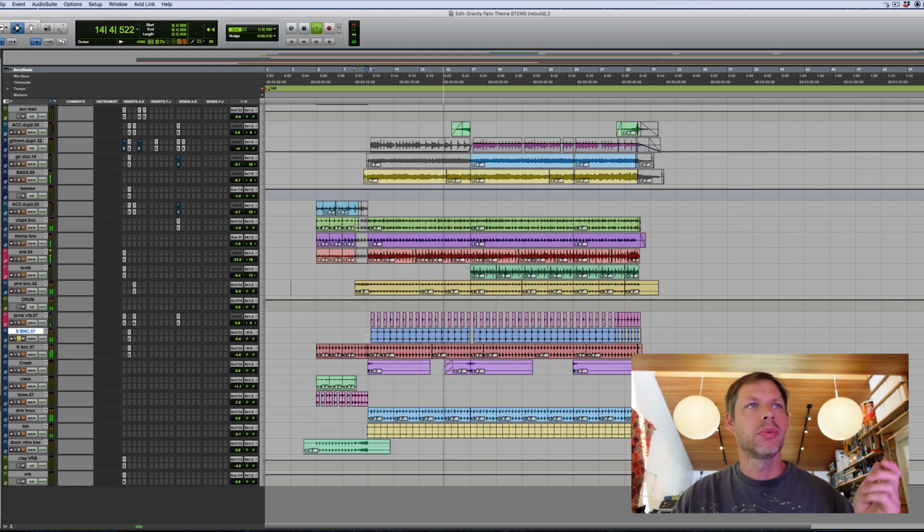I probably just played the snare by itself to get a sample and printed that. And then this kick is the same thing, just recorded a kick. I probably submixed all of those to one track to just have a nice kick track.